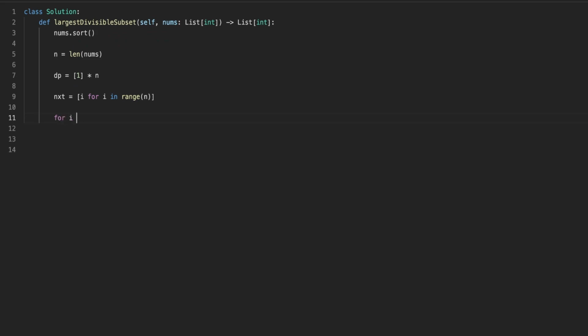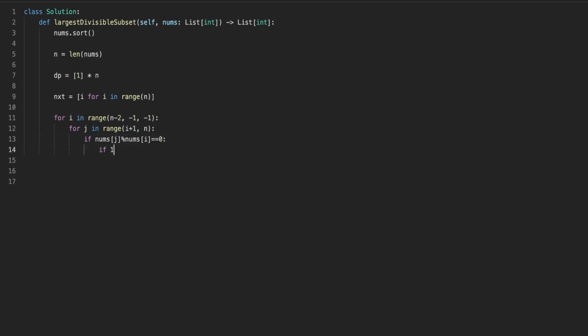Now we'll start from the second last index in the array and go in reverse order. And for each element on the right, we'll check if the current element completely divides it. So we'll start from the i plus 1 index and go till the end. And we'll check if the right element modulo the current element is equal to 0.